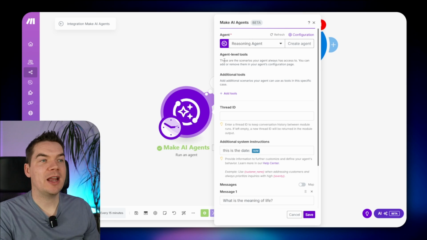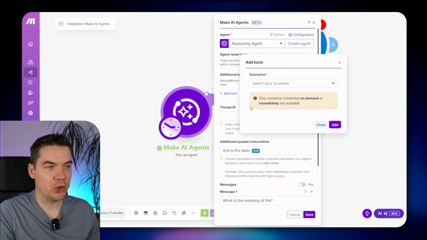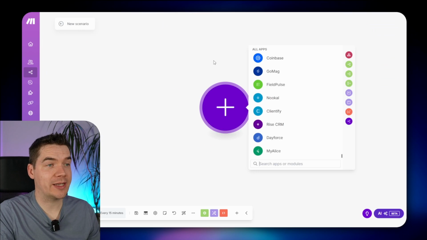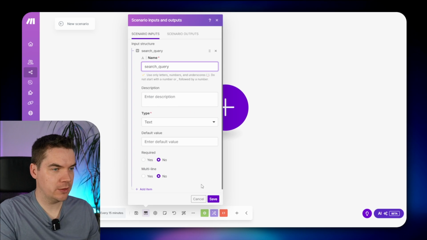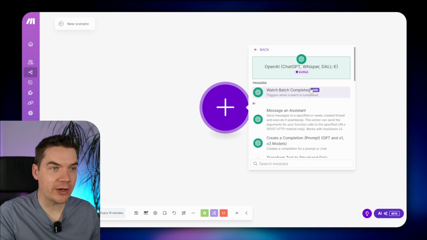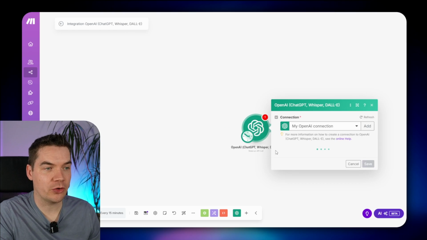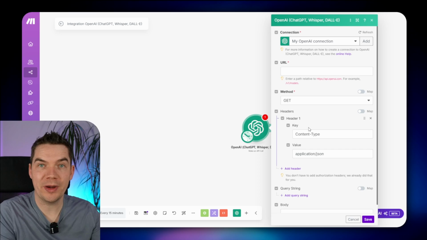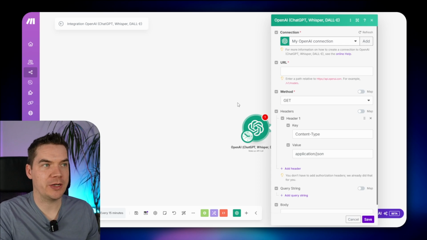So within make.com, if you wanted to provide knowledge to an agent, you could give it access to a tool, let's say. In other words, you could create a scenario that would take as an input a search term. So let's say that's the search query, which would be required. And then you could use an OpenAI module to search that vector store. Now, there isn't a query vector store option here, so you'd have to make an arbitrary API call to OpenAI's platform to send that query in to get back the top K results. So as you can see, it's not very intuitive, and you are relying on third-party services.